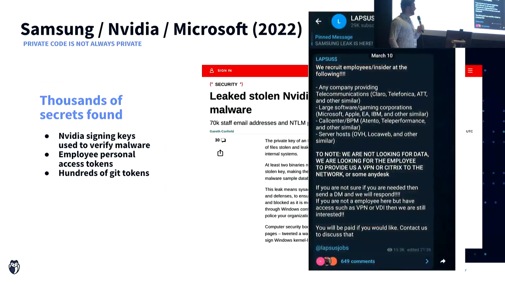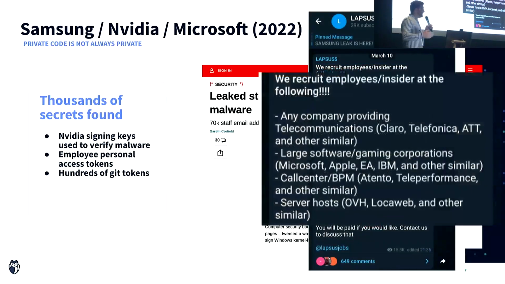This is the Lapsus Telegram channel. They were basically just paying people, insiders, to give them access, right? You don't need to have huge amounts of sophistication. You think about everyone in the organization that might have access to the source code, right? And now all of a sudden you find an intern, someone that just got fired, someone that's planning on leaving, and you offer them $5,000 to give you access to a Git repository. Well, it's probably pretty tempting for a lot of people.